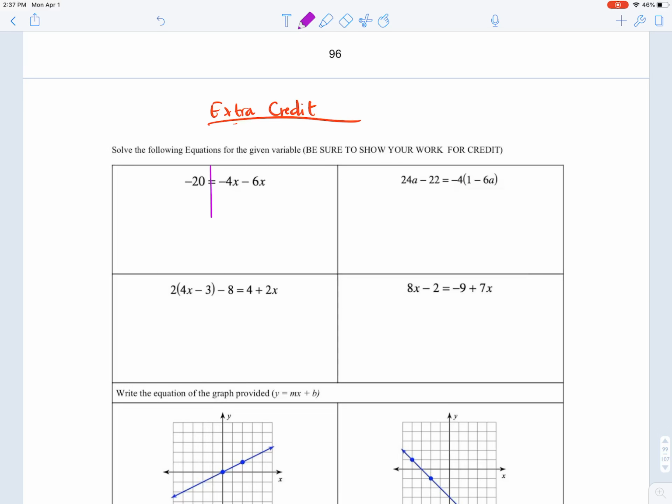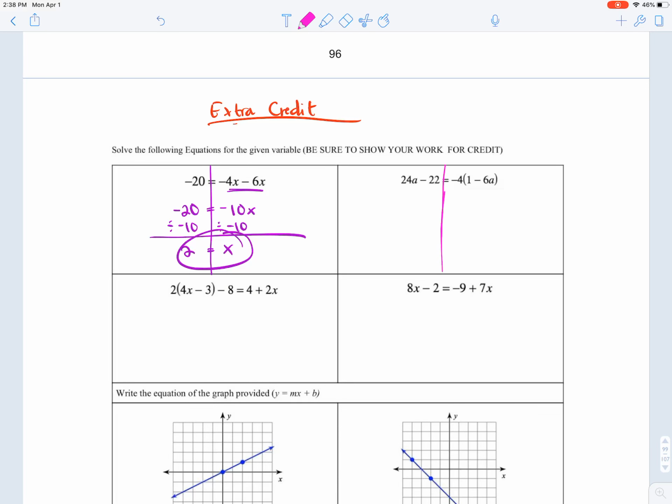All right, so we have some equations here. Solving equations is very important. Okay, so let's combine these two over here. Well, what's negative 4x minus 6x? Well, we just combine them like normal. Negative 4 minus 6 is negative 10, but we have an x attached to it. And now we have negative 20. Now, I know you're tempted to add 10x to both sides, but we're not going to do that. We're actually going to divide both sides by negative 10, so that way we can get x by itself. So negative 20 divided by negative 10 is just positive 2. And there's your answer.